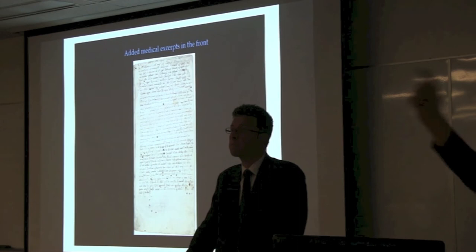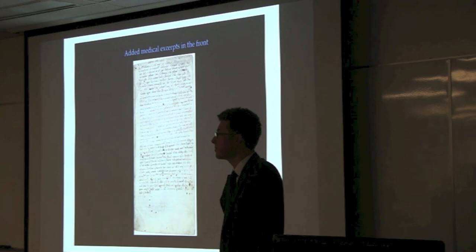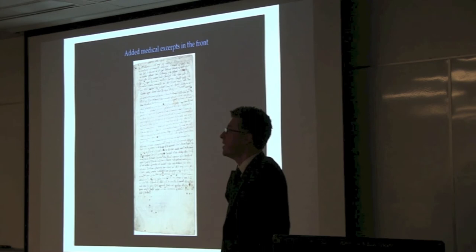There's a question here, and then another in the back. A couple of quick questions. One is when you mentioned that library in Cordoba that had 600,000 volumes. Yes. Were they counting differently? Because it just seems such a disparity. Yes, it is. Right? And what evidence is there that that is an actual figure?